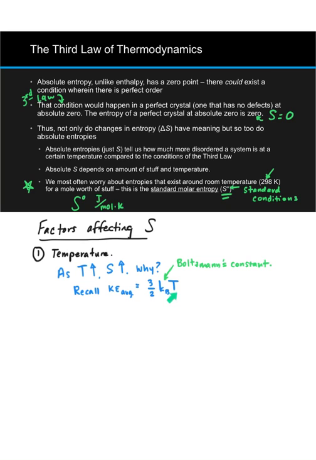As temperature increases, as T goes up, because the Boltzmann constant is constant, the average kinetic energy of particles increases. As that average kinetic energy increases, things are more chaotic and therefore more disordered. So as KE increases, more disorder ensues. So as temperature increases, disorder increases, and the absolute entropy for a substance increases.